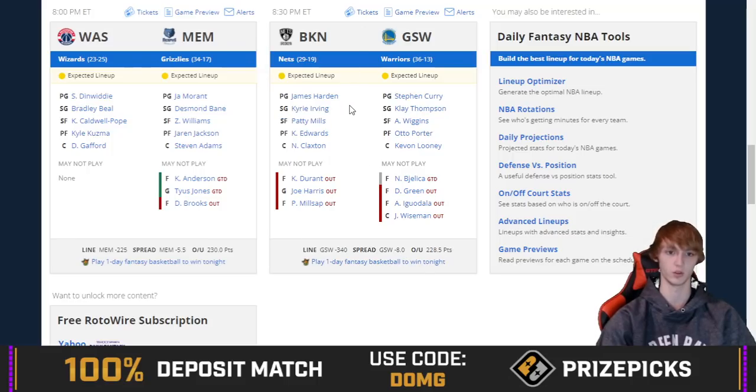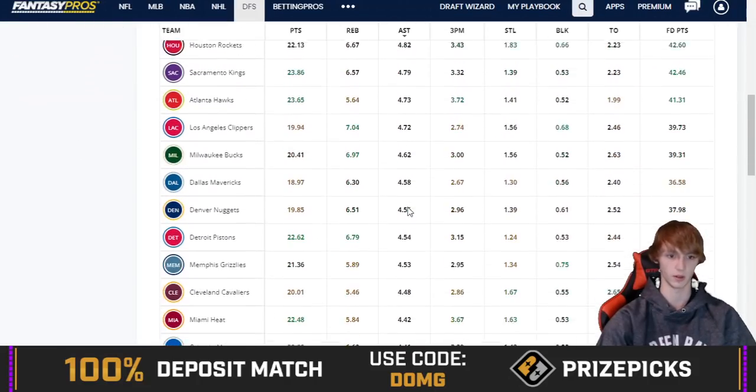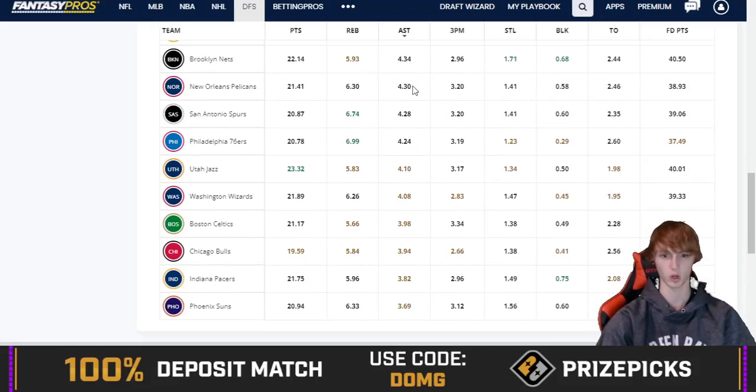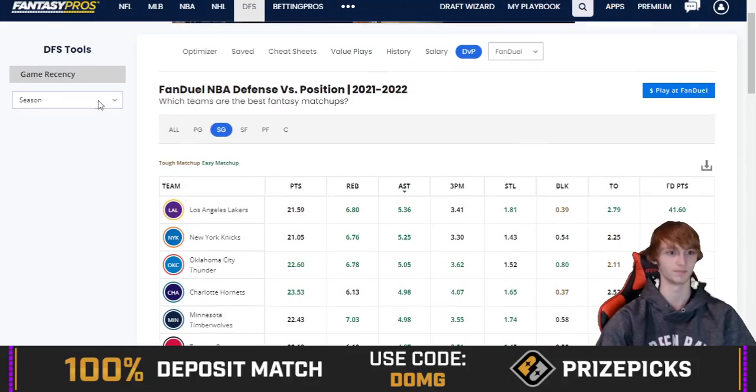So let's take a look at the shooting guard versus Golden State. So let's take a look at this here. Shooting guard versus Golden State, and it looks like Golden State is kind of in the middle, but not really, a little bit on the harder side-ish. Probably 11th, 12th hardest matchup, so it's not that bad. It's still last 7 games, though.